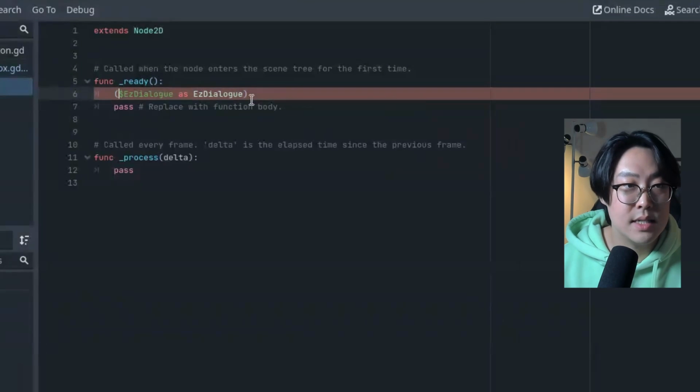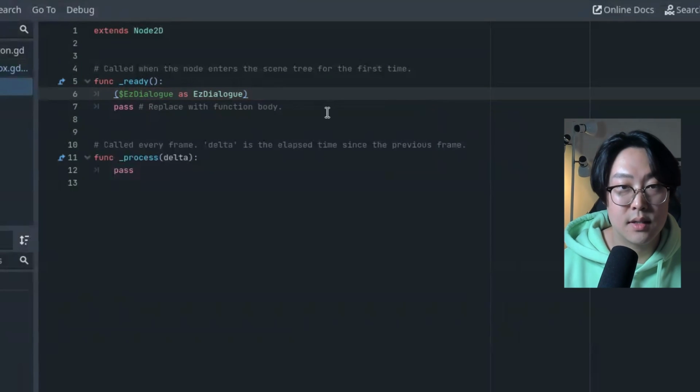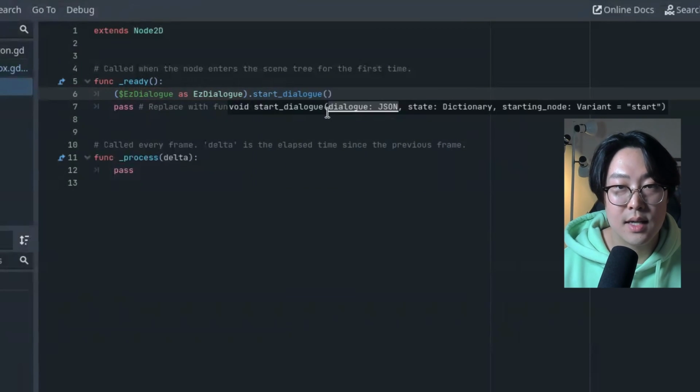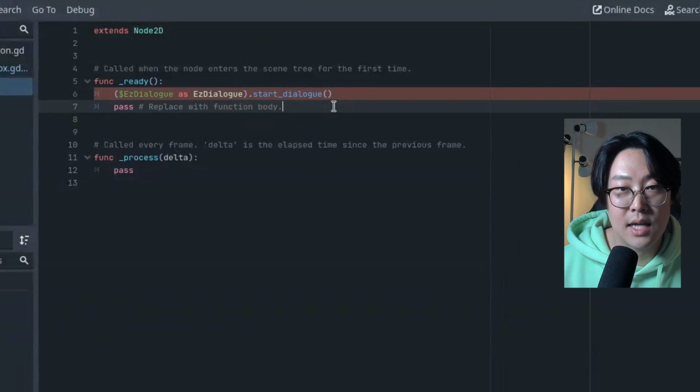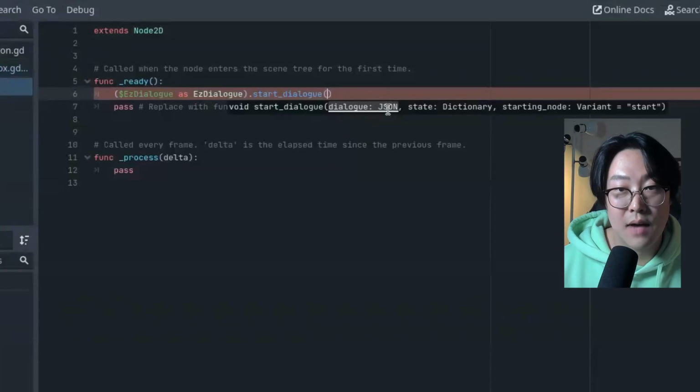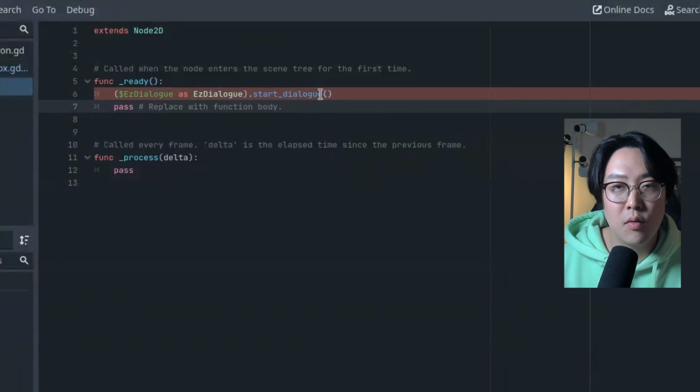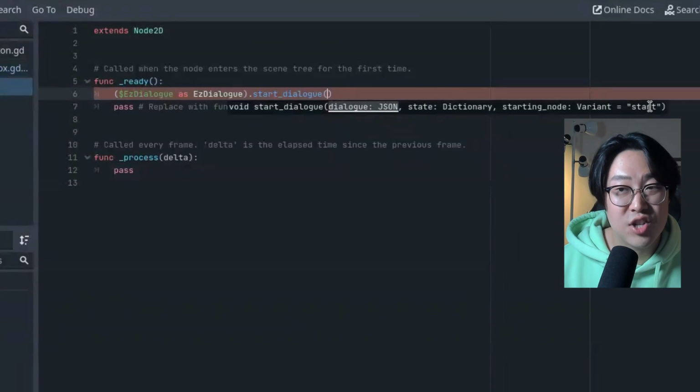So we have this EzDialogue node, and I'm going to start dialog. And then you can see the parameter requires you to hand over a dialog file, a state, in a dictionary format, and then an optional starting node. So this is what I mentioned earlier. By default, it is a start node that it's looking for, and you can change it if you want to.